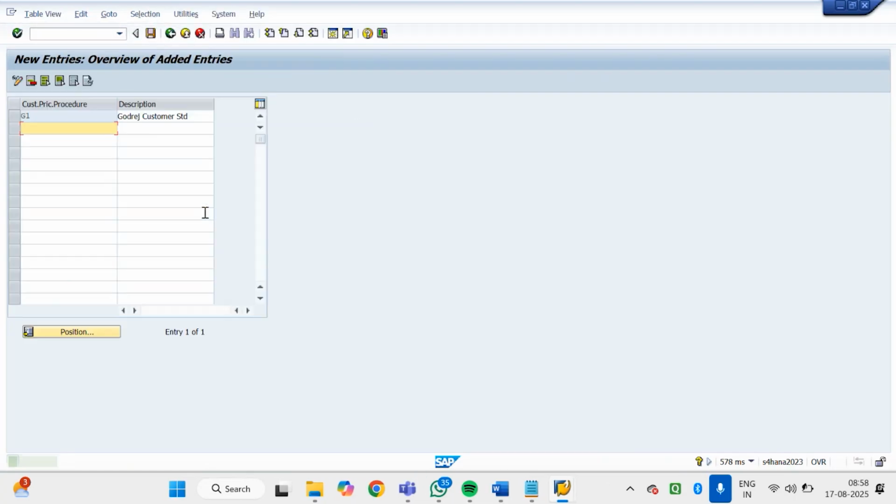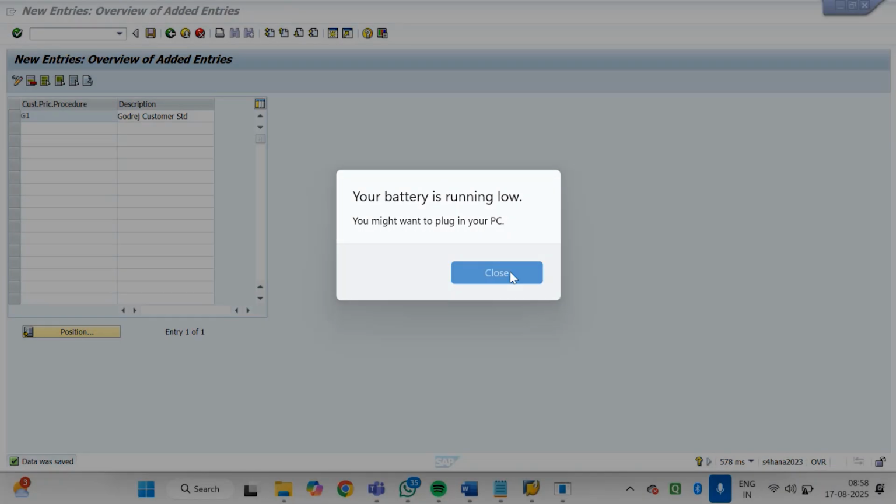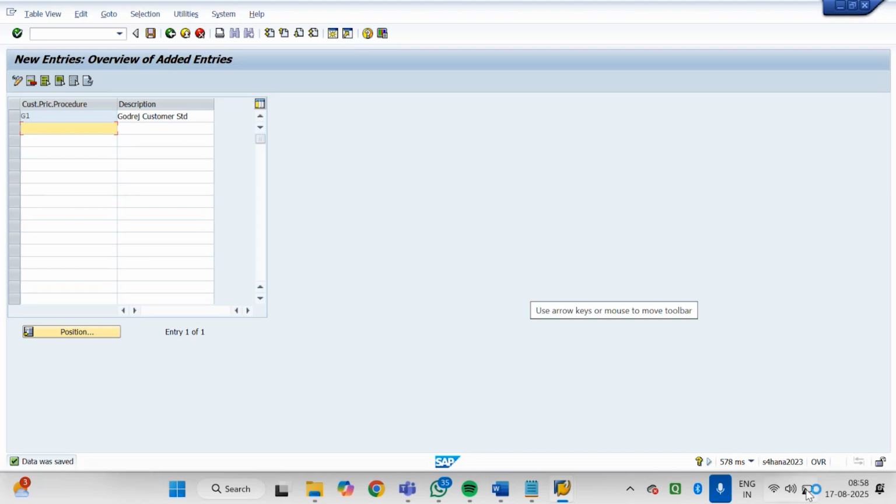This is defined by the consultant only, and it is assigned by the end user. The end user has the job of assigning this customer pricing procedure to every customer. If not assigned, the system will not determine the pricing.